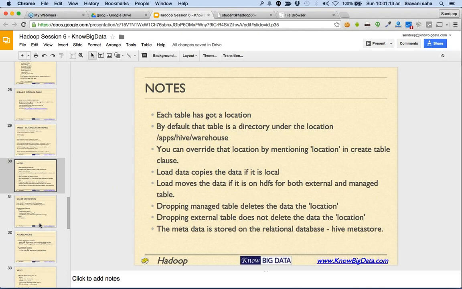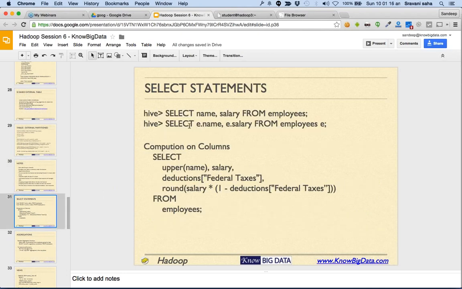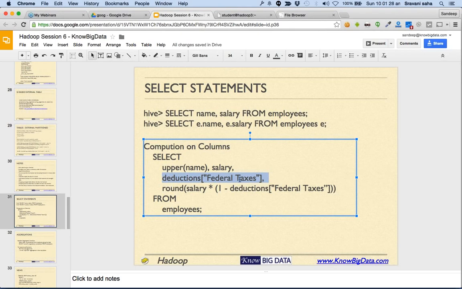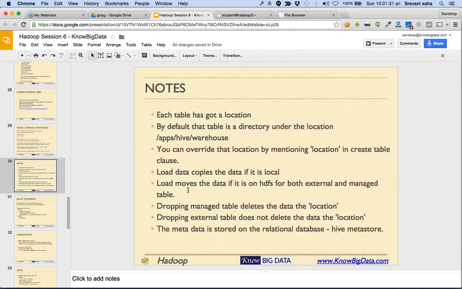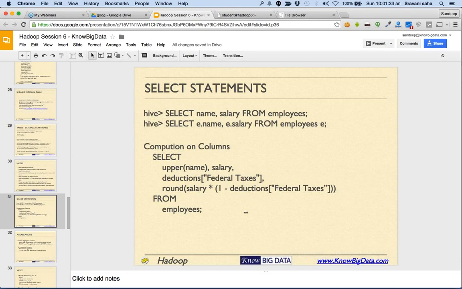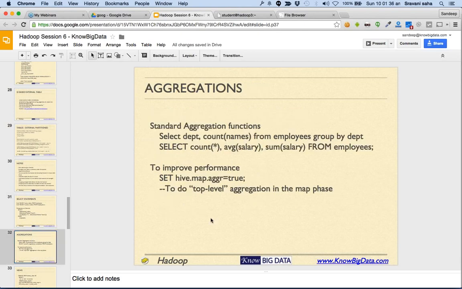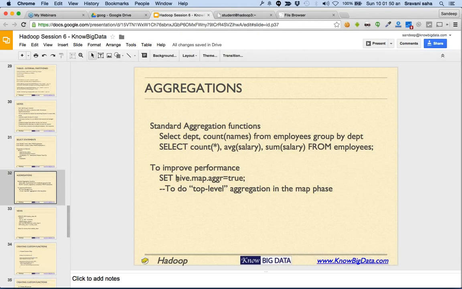So that's about the general things about Hive. Beyond that, you can have complex select statements, like select name and salary from a table, or really complex structures. You could have a hash map which you can access here. Similarly, you can have formulas which can be operated in a very complex fashion. Also, you can have aggregations like group by, and sometimes you can move the aggregation to the map side if the aggregation doesn't involve any grouping, by setting hive map side aggregation to true.